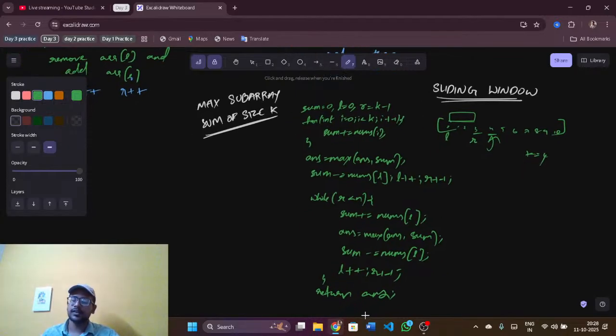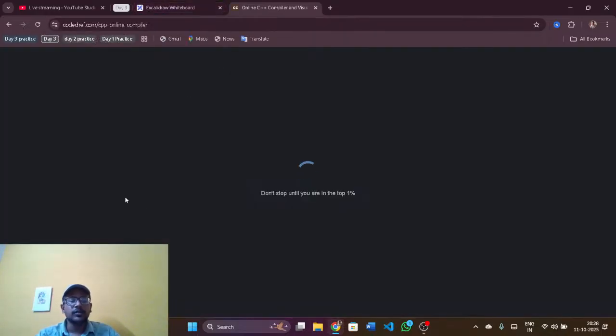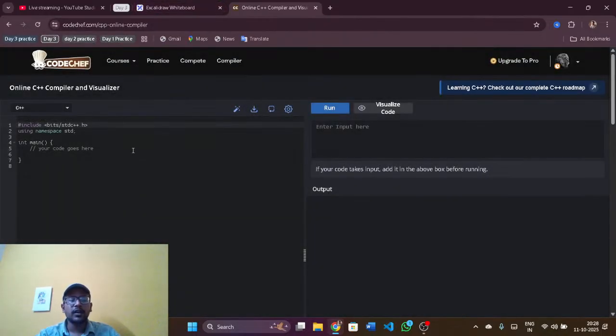Now let us implement this in an online C++ compiler. So first I need to take input, right? So first thing, cout, enter the array elements.